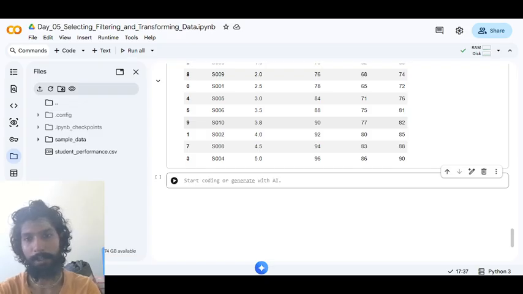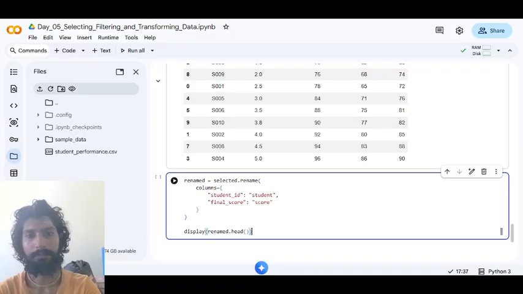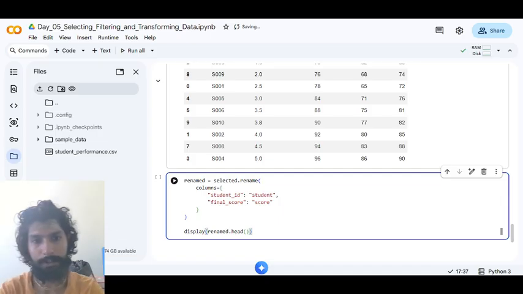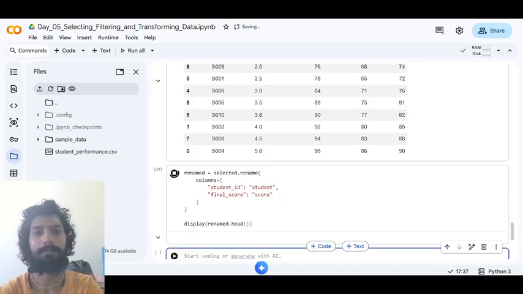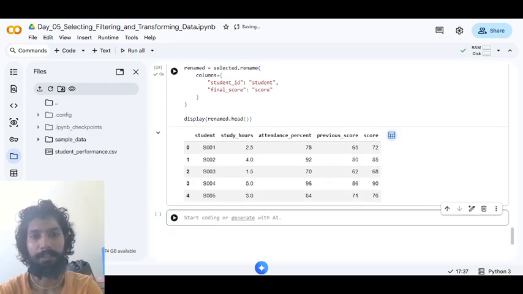Sometimes the original column names may not be ideal for presentation. We can rename columns using the rename method. So let's rename student ID to student and final score to score. The dictionary maps the old column names to the new column names. Notice that we created a new data frame called renamed.